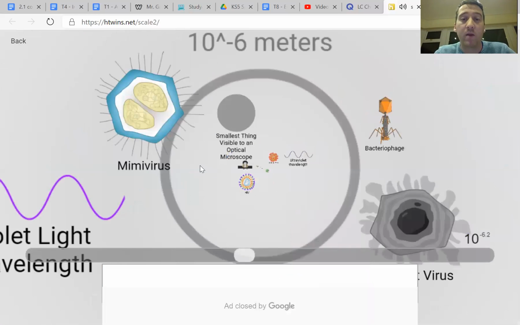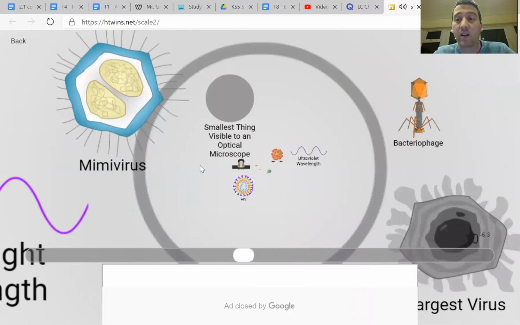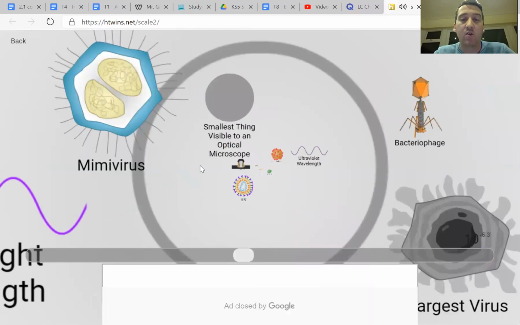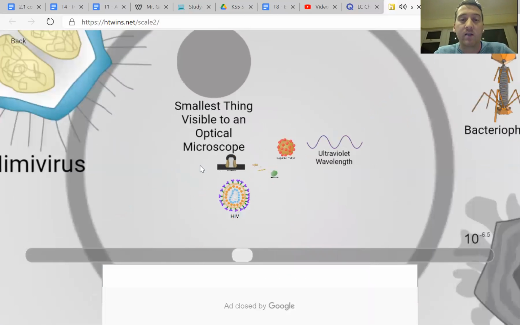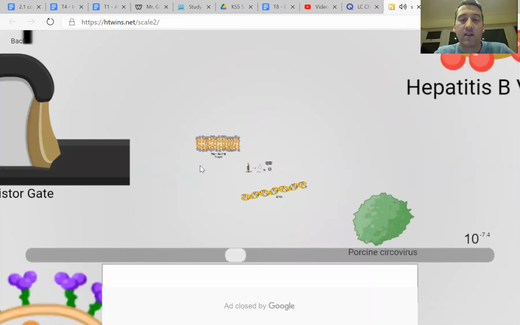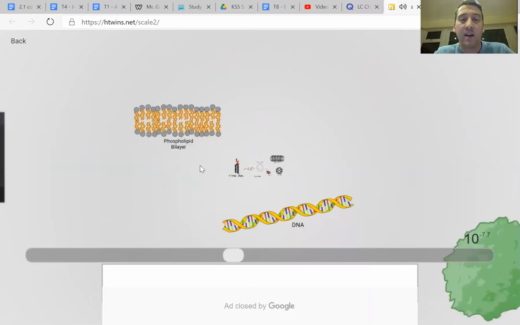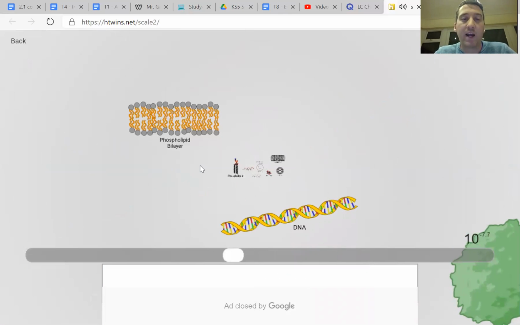So again, I can zoom in. Look, here's some things like viruses, like the big virus that's causing a problem at the moment. Smaller and smaller, and I'm zooming in. There's other viruses, HIV and hepatitis. But look how much further I can go. There's DNA, we will recognize that. See this phospholipid bilayer up here in the left-hand corner? That's a cell membrane. That's what a cell membrane is made of.